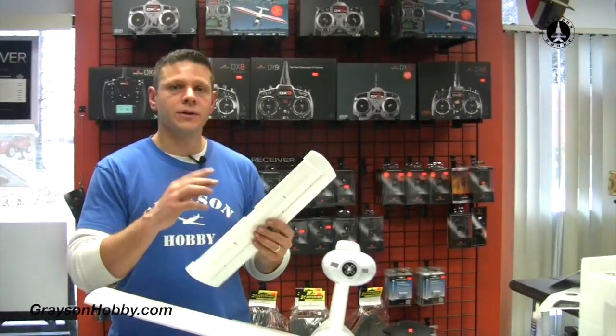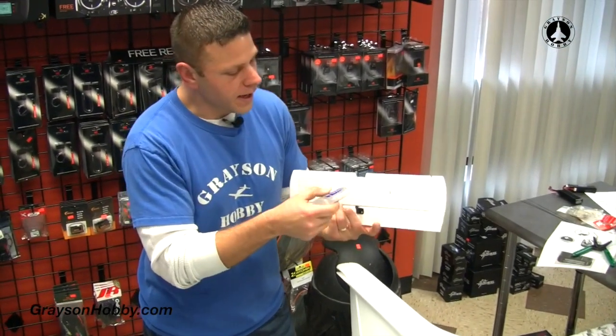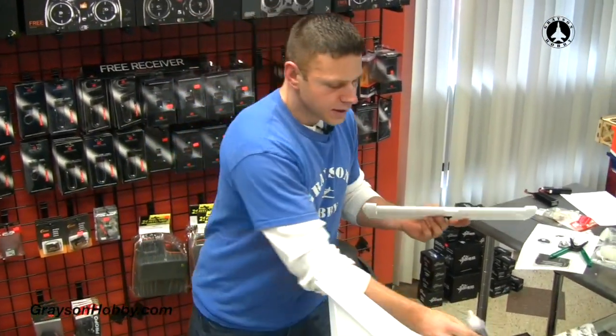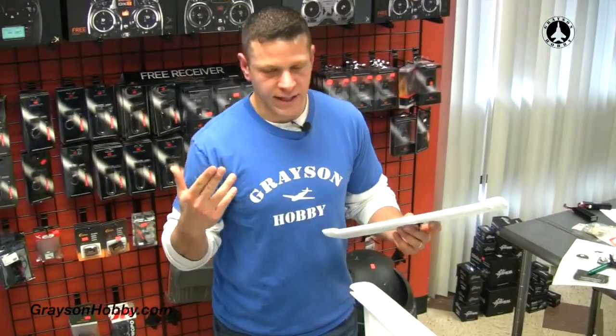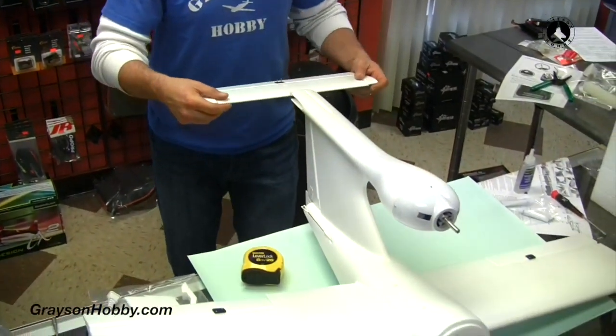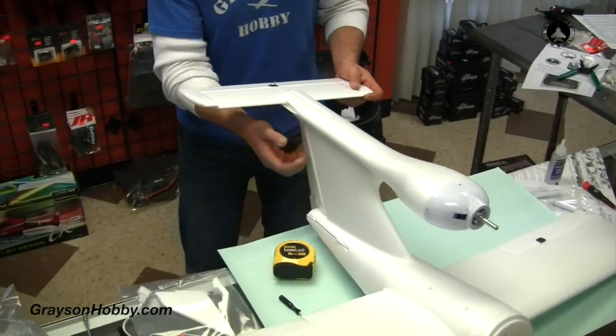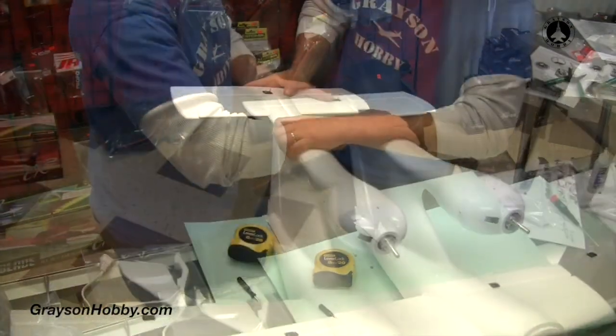Now it's time to glue this on the fuselage. Okay, so we got the foam tack on the bottom and top and then the little notch right there. This step, usually I say less is more with foam tack, but this step, it's securing the elevator on, so a little more won't hurt. So as you slide it on, make sure you don't crimp the push rod, but slide it on.